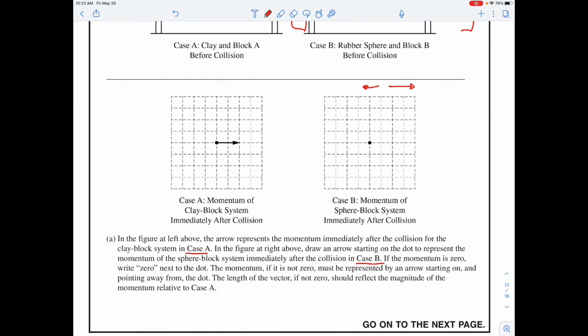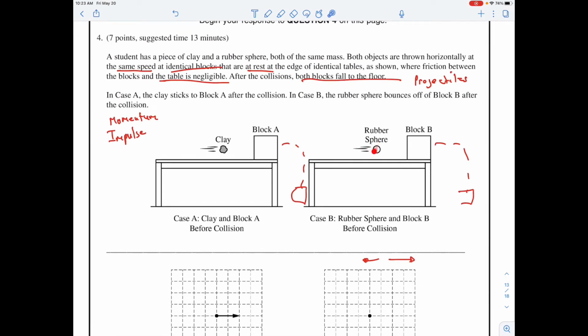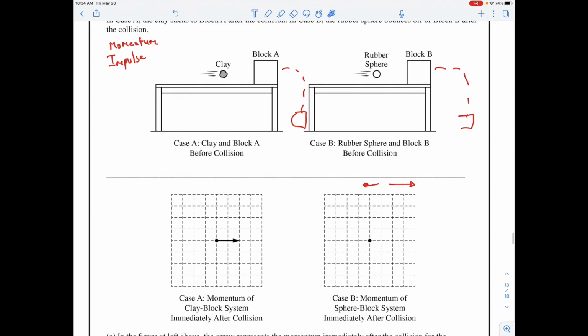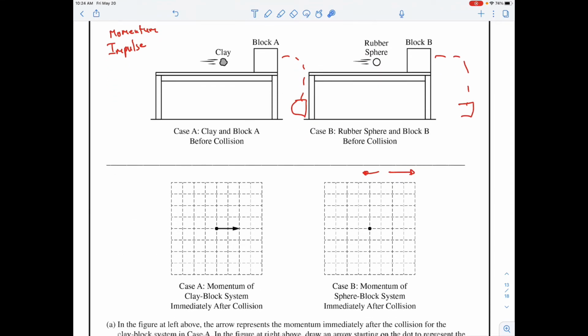So the rubber thing is going to hit this one and give off some speed there, and this one is going to give off some speed. But if you look at it in terms of impulse, what's supposed to happen is that when it hits and rebounds, they should have the same amount of impulse this way and the same amount of impulse this way. So hopefully it's 0.